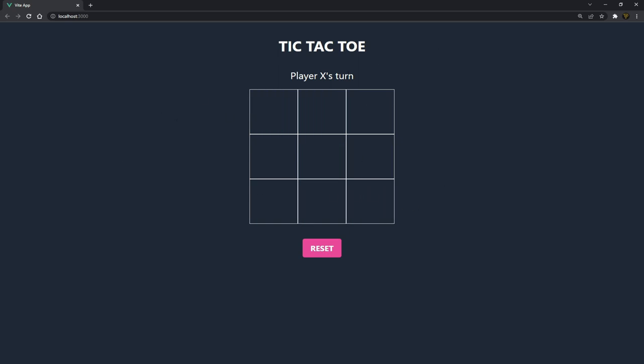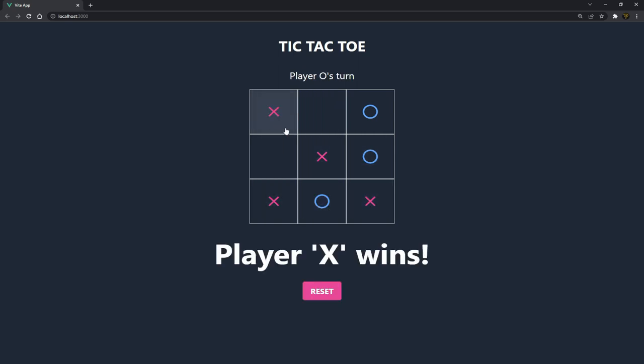So let's just start off as X's turn. X, you always go for the middle first. I mean, I don't actually always go for the middle first, but it's a good tactic. Now O can go up here, X can go down here. O's going for the strike, X goes in, and now X has won. Even if O stops me there, X can win up here. Double win, there you go. So player X now wins, and there you go.